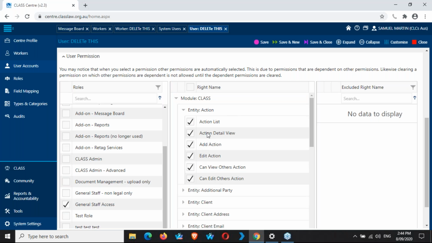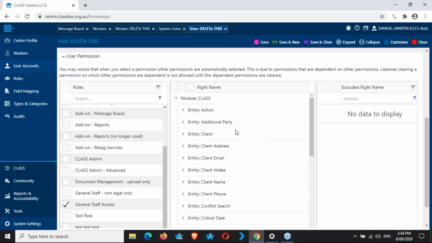The reason I bring this up is that you can actually modify these accounts to give someone something like general staff access, but you can take away something like deleting, if you don't want people to delete things.